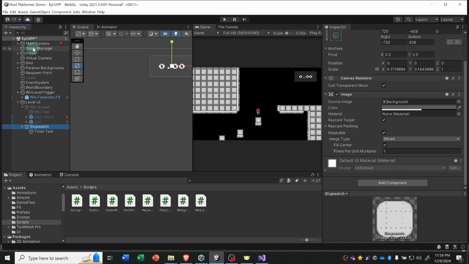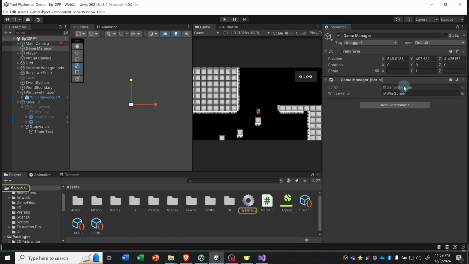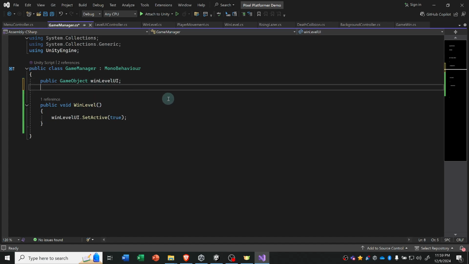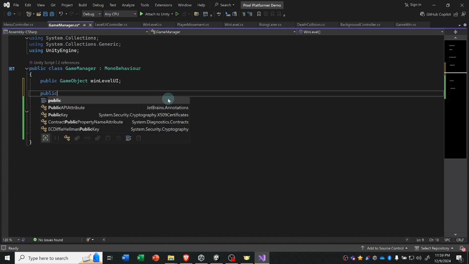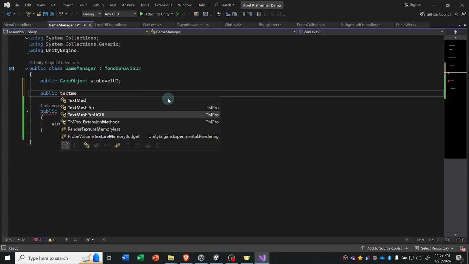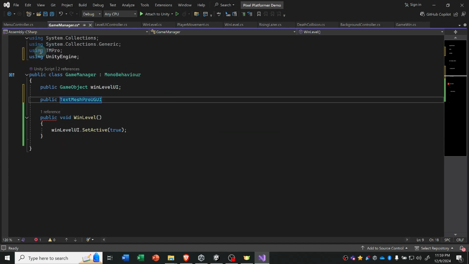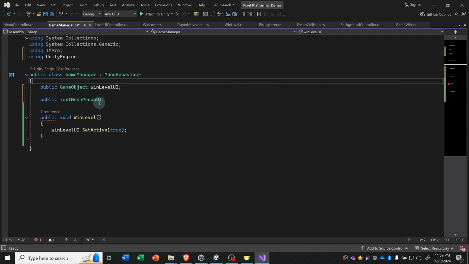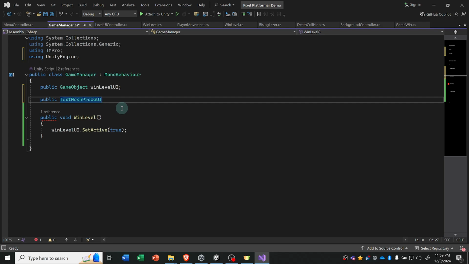So I'm going to pop into my game manager script again here, and we're going to need to add a few things to work with. First, I'm going to need to access TextMesh Pro. So we're going to add TextMesh Pro, but right now I'm trying to add it, and oh, it's very smart. It's going to add using TMPro. We need that for this to work. So TextMeshProUGUI, and we're going to just call that timerText. So now I'll have access to the text to update it through code.